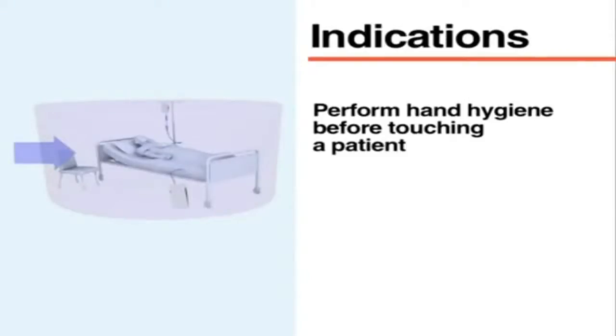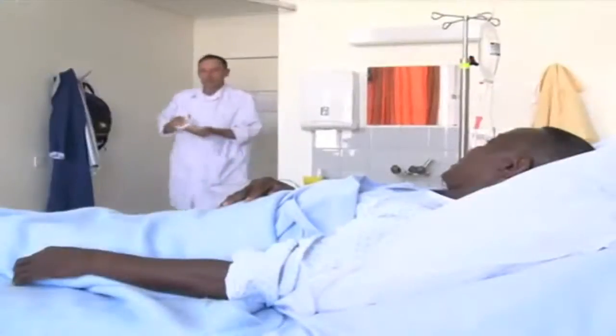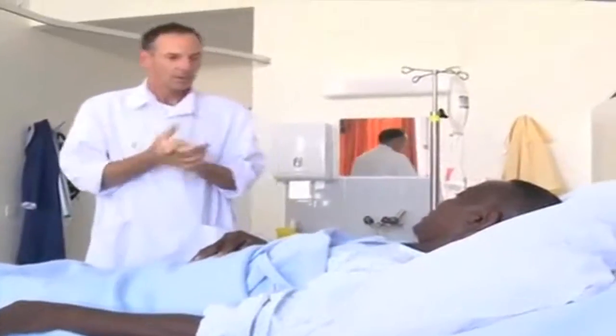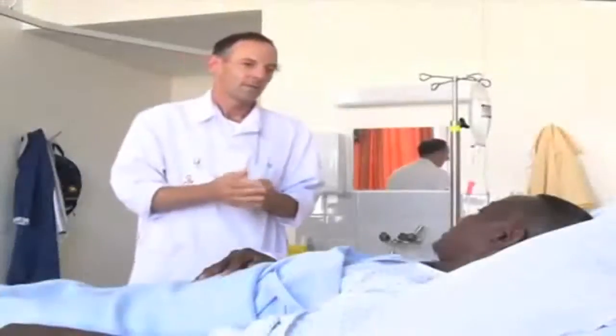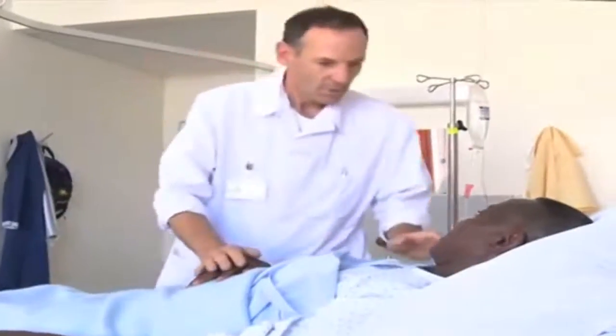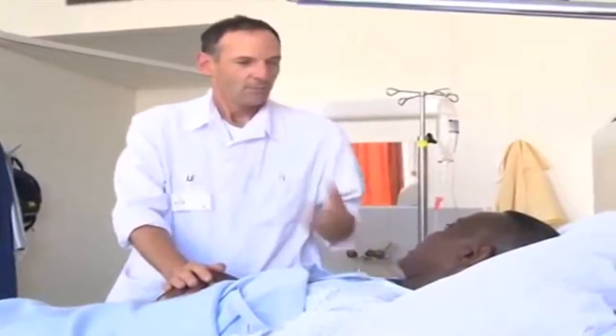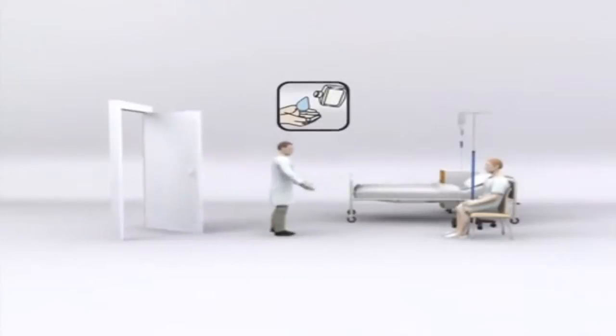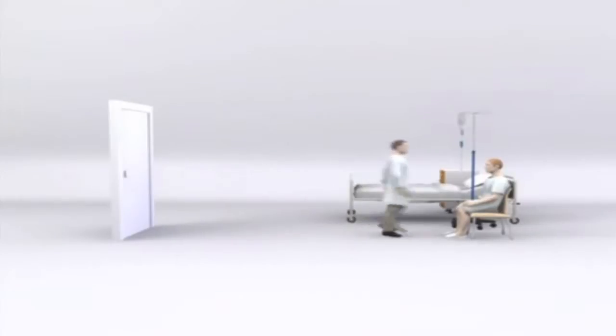Healthcare workers must perform hand hygiene immediately before touching a patient or when entering a patient zone. This will prevent cross-transmission of microbes from one patient to another. The correct moment to perform hand hygiene before touching a patient is critical. Hand hygiene should be performed close to the site of care in order to avoid recontamination should your hands inadvertently come into contact with an object distant from the patient, the doorknob, for example. Perform hand hygiene between the last hand to surface contact with an object located outside the patient zone and the first within the patient zone.